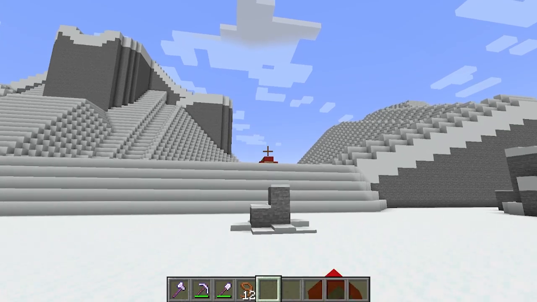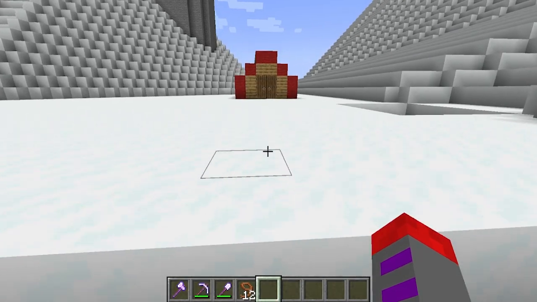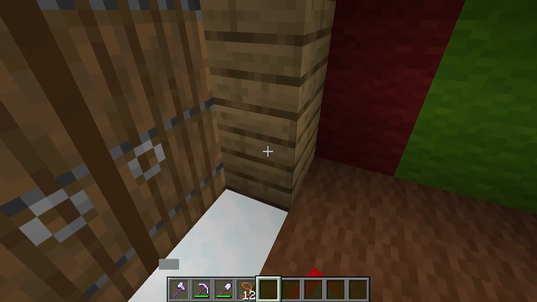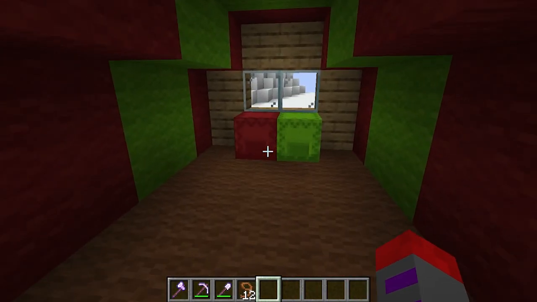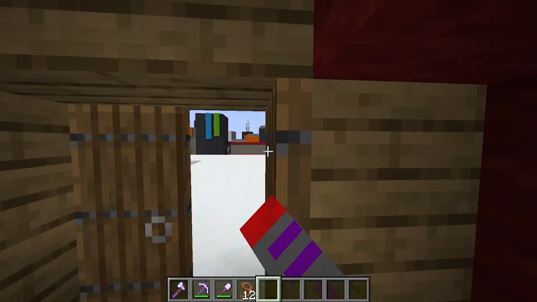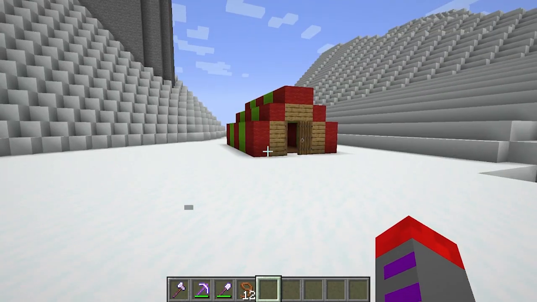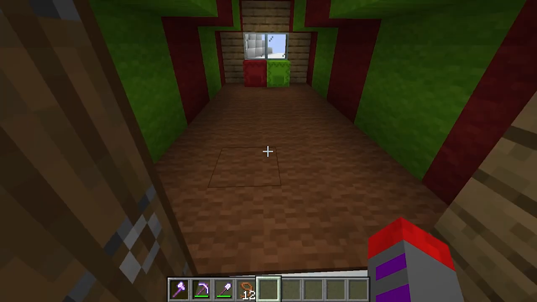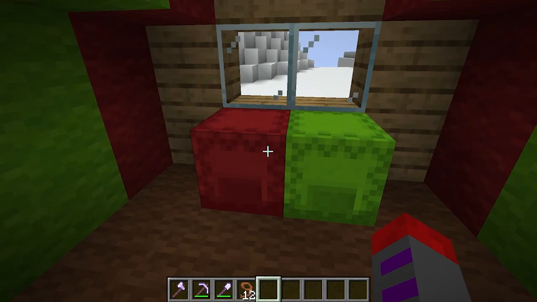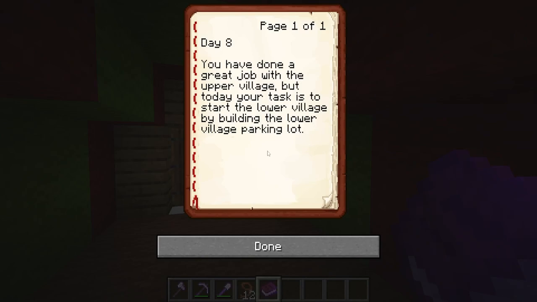Anywho, let's go up to the tent and get our book for day number 8 of the Christmas countdown. It's kind of weird that we're almost 10 days through the countdown, and we've already pretty much completed one entire section. I feel like it took us a lot longer to complete a section last year. Anywho, day 8. What are we doing today?